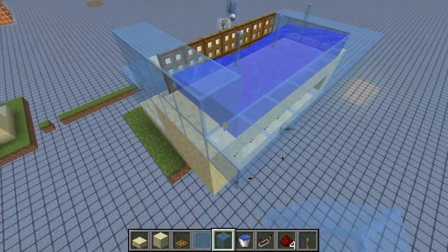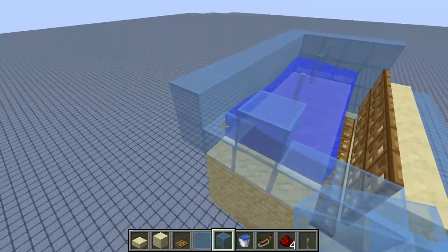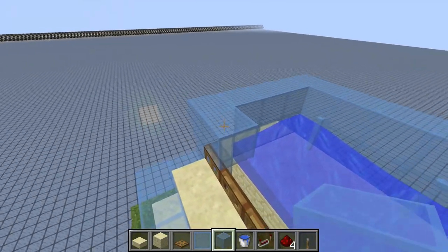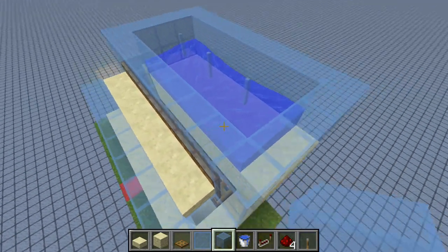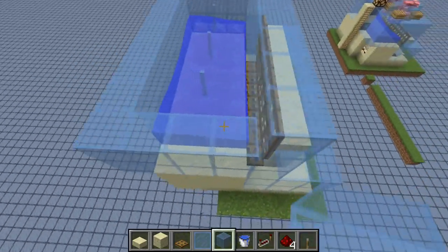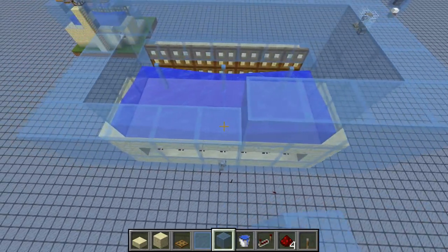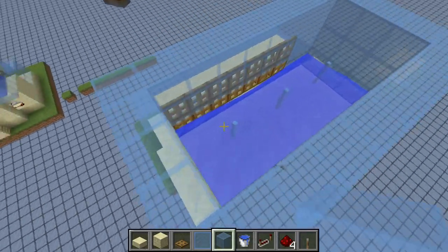Next up, you can build up your wall a bit higher, say two more blocks, just like that. And you can also have blocks here, and you go one row higher with that. And then it's time to place some trapdoors to hold the animals in place, or better said, fence gates.